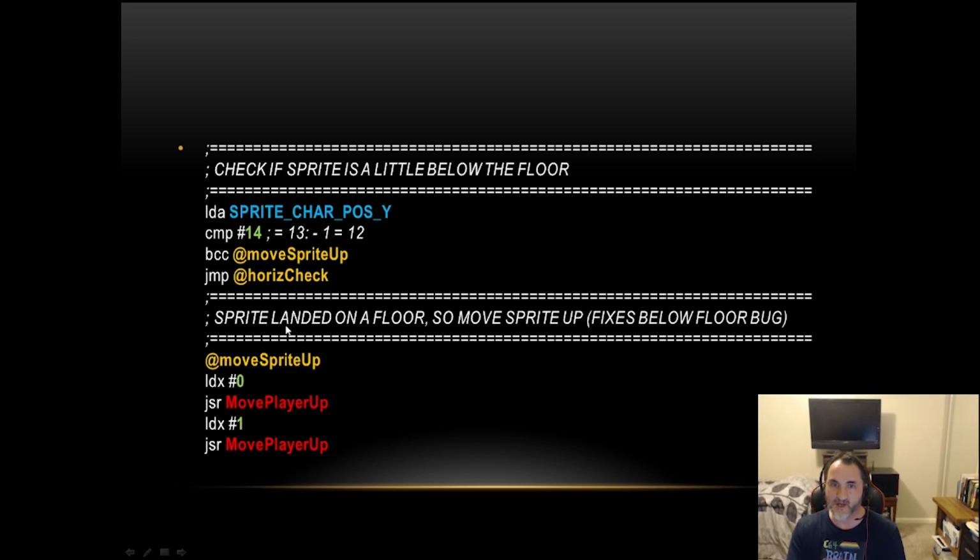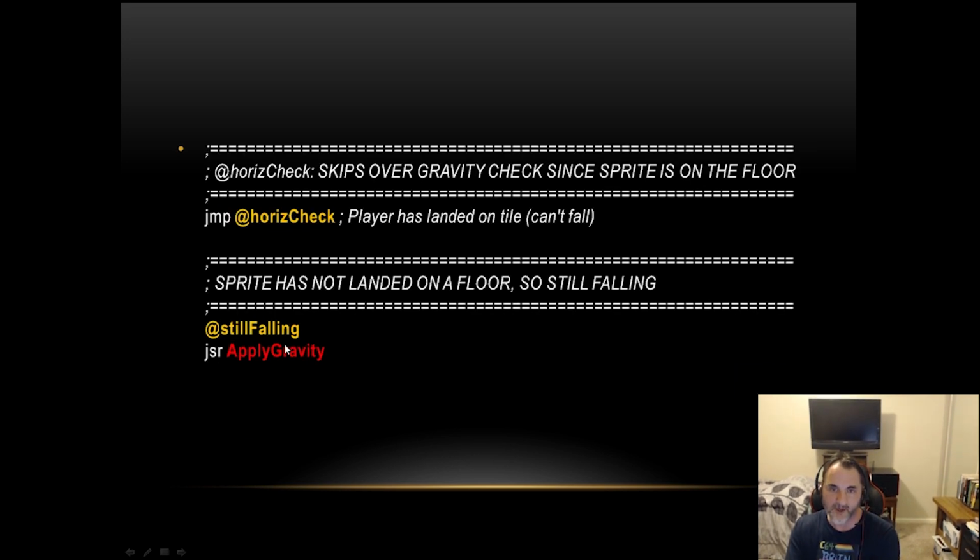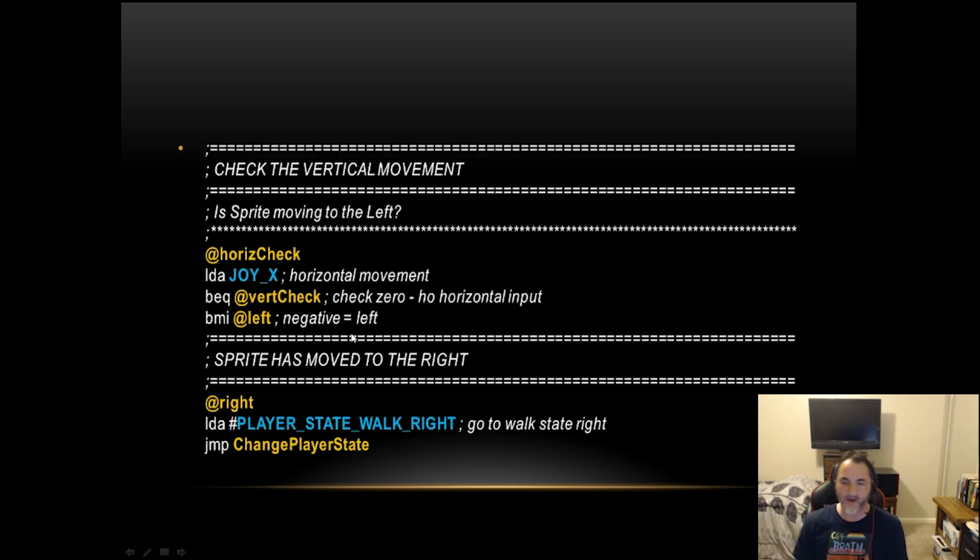So this is saying if he's less, move the sprite up. Otherwise, we're going to jump over this to the next horizontal check, which will be past the gravity. Because you remember earlier, we were jumping past the gravity if the sprite, for example, is not touching a pole and he's not touching the floor. So we're skipping over all this. And that's what you want to do in your project. You want to move it around and say, okay, am I at this point in the position? If there's not a collision going on, maybe I need to be over here somewhere.